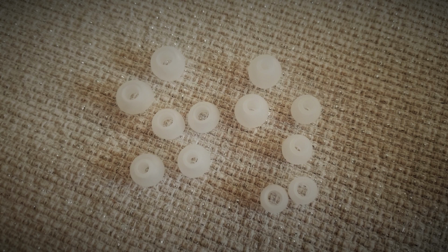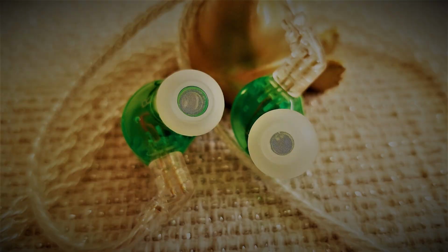The T1 Plus comes with 2 sets of clear silicone ear tips, a wide bore and a narrow bore set. In general, I preferred the latter, but the wide bore set did produce a wider soundscape and was more even in its presentation. Ultimately, I felt that the wide bore tips lacked dynamics and some bass. The narrow bore set of tips produced a more average soundscape, but offered more detail, definition, and dynamics to the music.